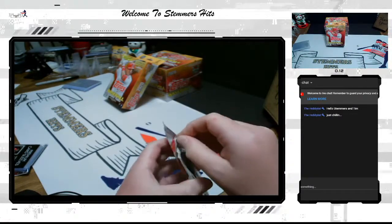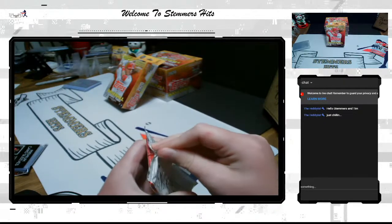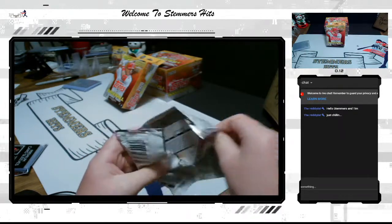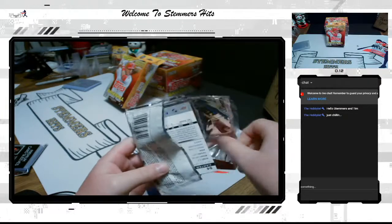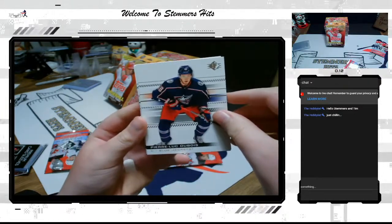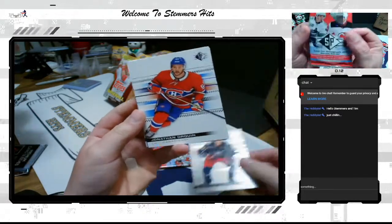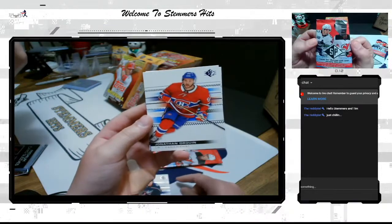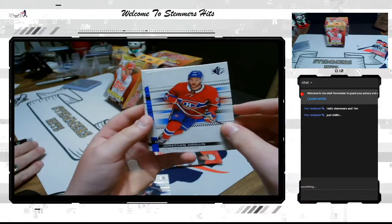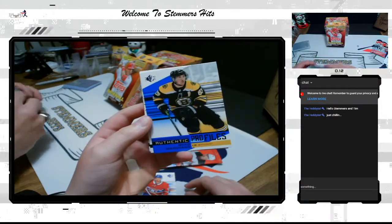First pack. First pack magic. Timmy, can you pull an auto out of these? Let's hope so. I'm trying to empty out this box so that I can have a place to throw the packs. This is what we're opening. Look for an autograph or jersey card. Gonna start it off with the hockey. Authentic profiles.